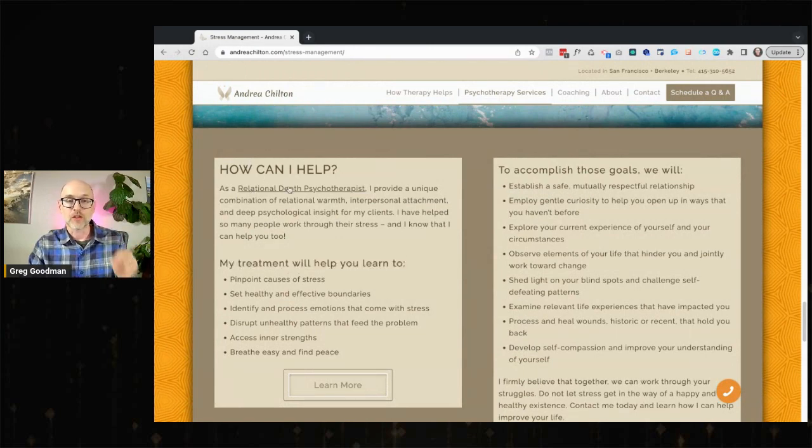And every single thing is linking back to her modality, right? So if your modality is existential therapy, if your modality is relational depth therapy, right? These things that are a little less common, then you really, really want to help on every single page educate someone, because you have no idea what pages they're going to look at. If they're only going to look at one page, if they're going to look at five pages, what order they're going to go in. You want to guide their journey.